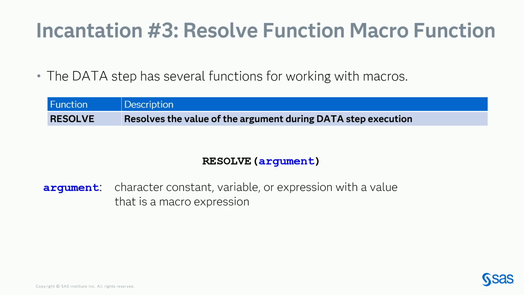Whether it's a macro call or a macro variable, it's going to resolve it at execution time, and it's not going to go out beforehand, because if you go back and look at the Ask the Experts webinar, we talk about where in the process the macro stuff is being resolved. It's done prior to ever executing the data step. But in this case, we want it to resolve during the data step, not prior to the data step. Exactly.